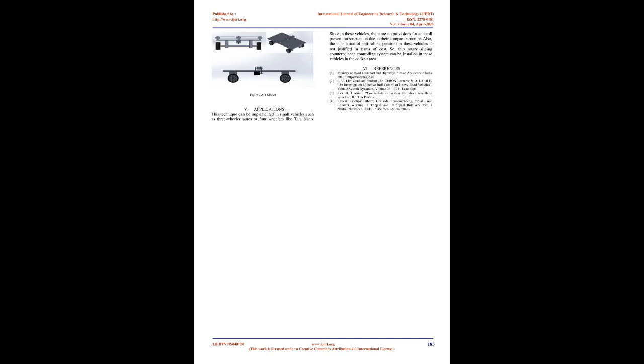3. Prototype construction. A 0.5-inch mild steel pipe and 4 plastic tires are used to construct the vehicle body frame. Now, the vehicle body frame is hanged to an iron frame with the help of hinges and hollow pipe. A rotary sliding mechanism is constructed over the model and a heavy mass is attached to it. This sliding mechanism is powered by two high-speed worm gear DC motors. This rotary gear is controlled by a small electronic controlling circuit.